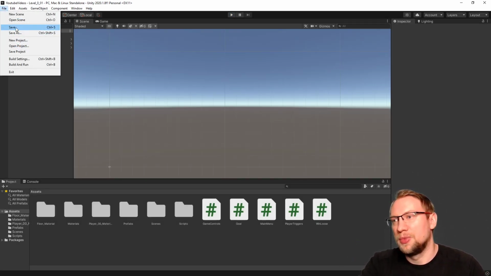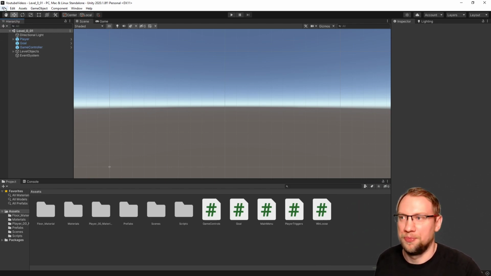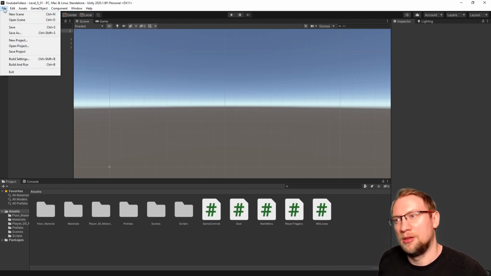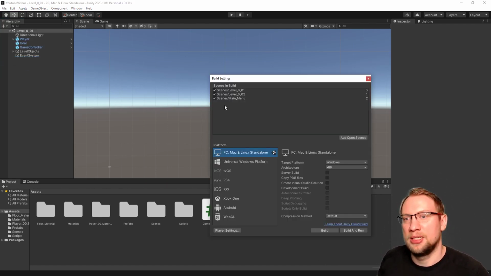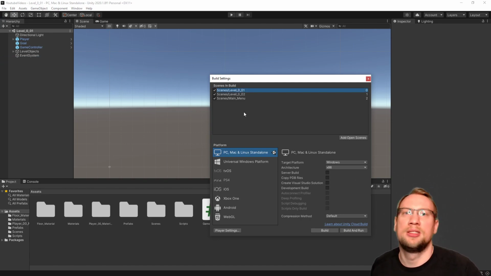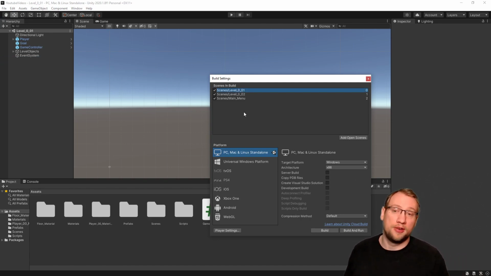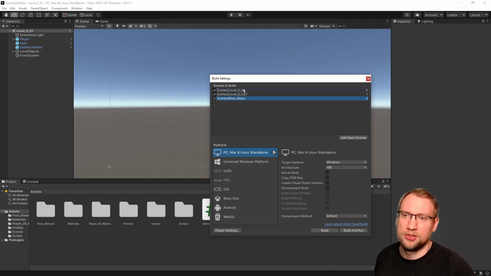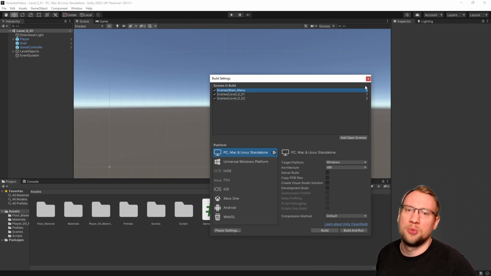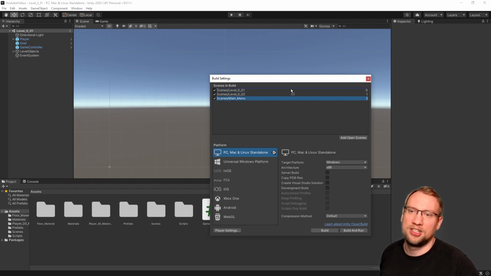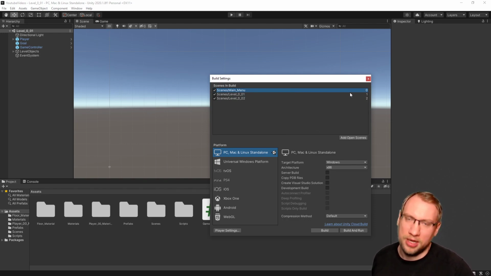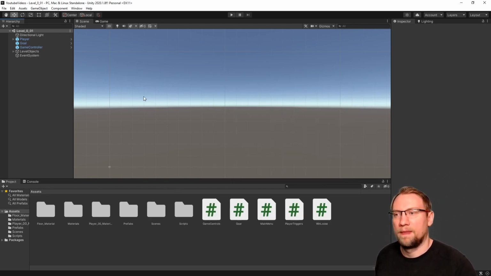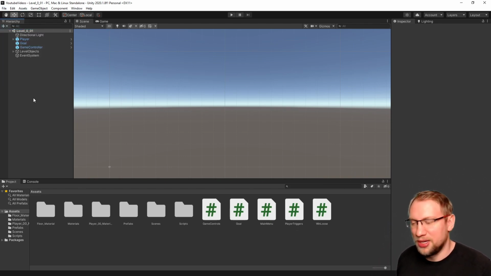The last thing that we want is when we start the game later on, we always want to start in the main menu. So we need to set that in the build settings. So File, Build Settings. The one that is here on top is the first one that's being loaded when you are running the final game. So we want the main menu there, so just drag and drop it. And that is one reason why I don't like to work with those indexes, because you see, they can change if you drag and drop that around. And the names, if you have set them, they won't change. Okay, so now if you play the game, you have a start menu that should be working just fine.